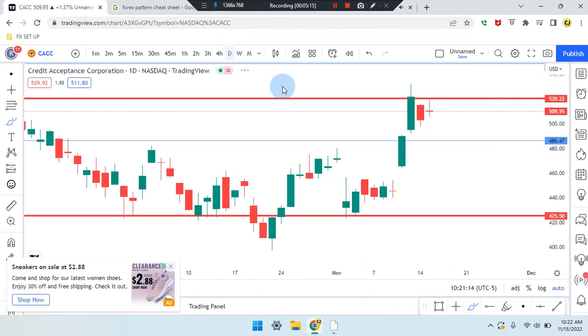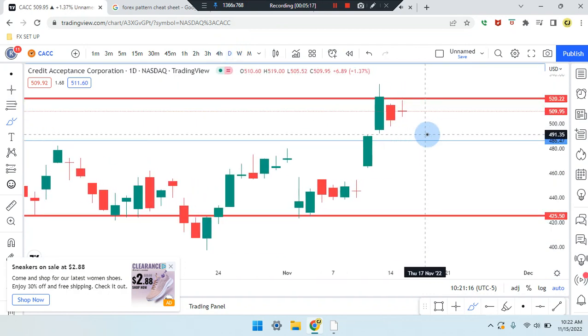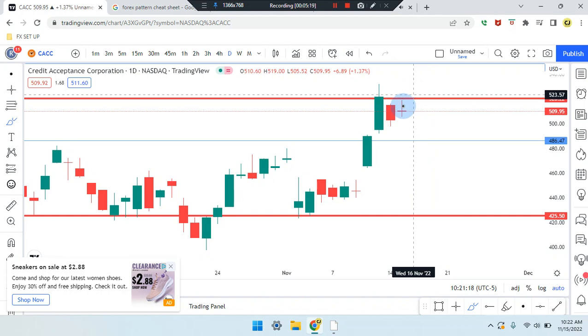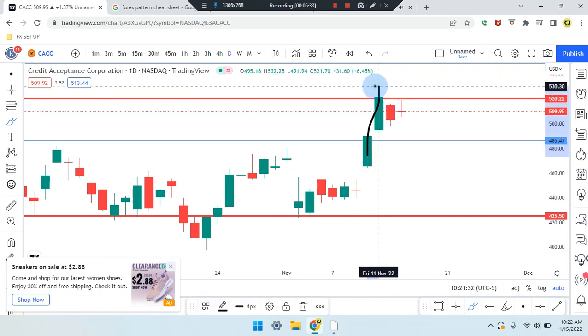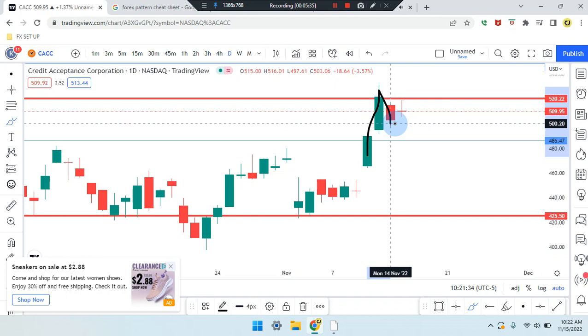Headed down to the daily time frame, price action on the daily. Bearish red candle, second last candle, bearish red candle as well. Bearish red doji, second last candle, bearish red candle, push down to the bottom. So that's a retest, and then a price action push. So we have a push to that resistance, retest, hanging out at the midpoint of that area.